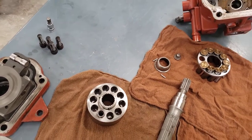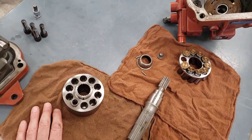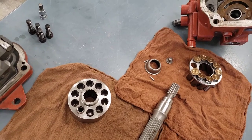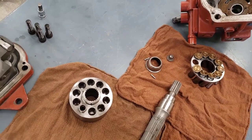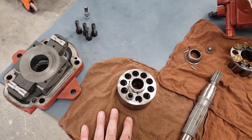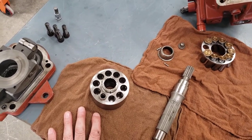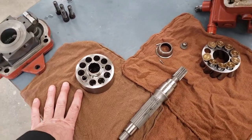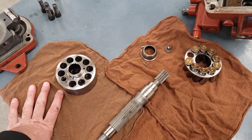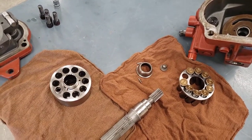I'd mentioned before that because of the tight tolerances between the parts, the cleanliness of the oil, when we introduce piston pumps to a hydraulic system, has to go up. The game for maintenance has to be played a lot more diligently. Filters have to be changed on time, oil has to be changed on time as well, and oil sampling should be part of a regime, as well as cutting open filters to make sure we don't have any contamination that's going to affect some expensive components like this piston pump.